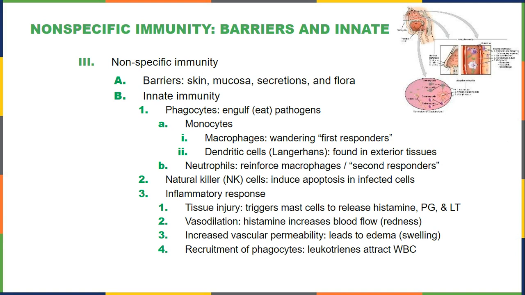All right, so now that we're done talking about the lymphatic system, we're going to talk about the immune system. We're going to start off with what's called non-specific immunity. And a lot of this stuff is really common sense. The first one is that the best thing that prevents you from getting infection is the barriers of your body, like your skin.